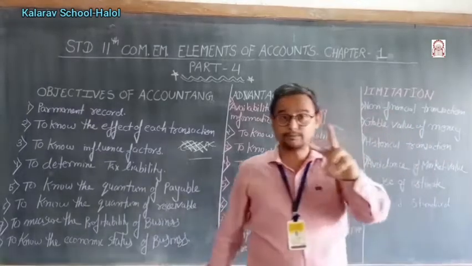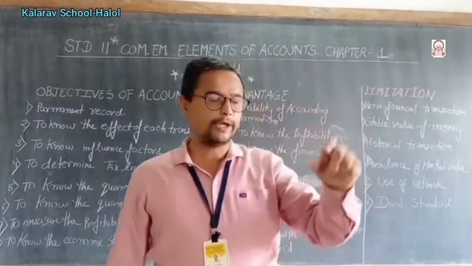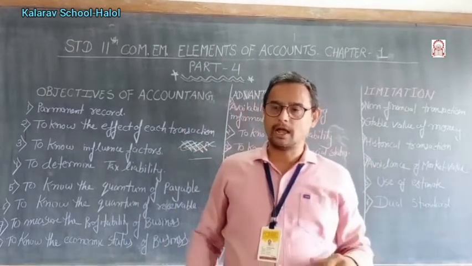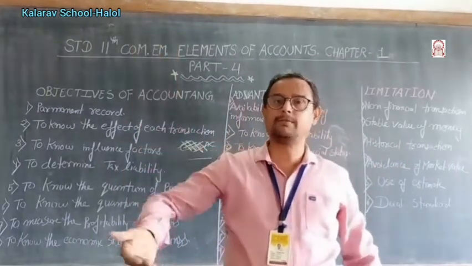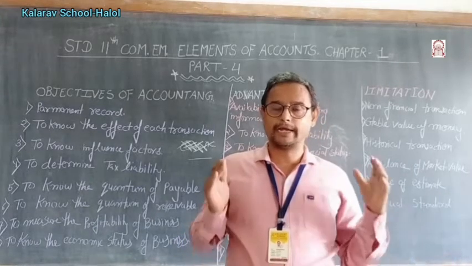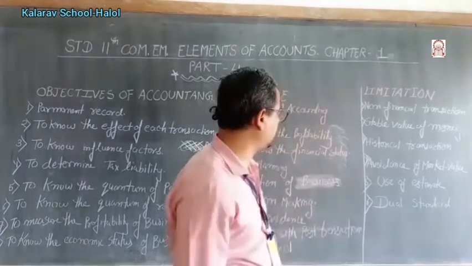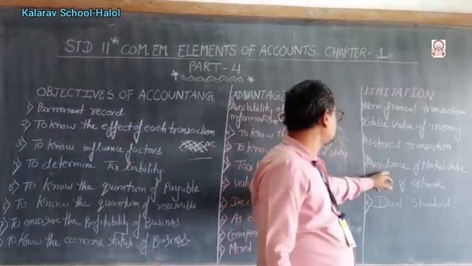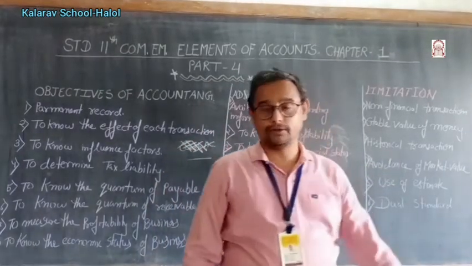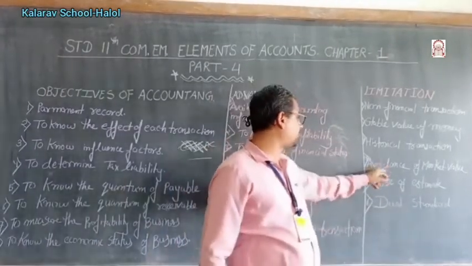And second aspect of historical transaction is that money value. Okay, say the depreciation. आपकी मशीनरी की एक वैल्यू आपकी मशीन में बता रहा, मार्केट में उसकी वैल्यू कुछ और है. Okay, so that type of record is also a limitation of accountancy. Next, avoidance of market value. मैंने मशीन के मामले में आप लोगों को बताया, same thing is applicable here.